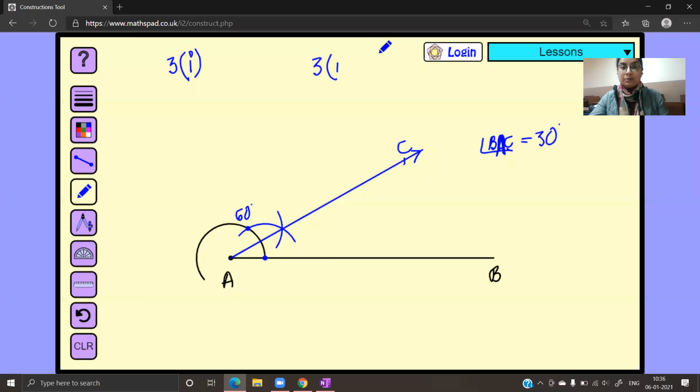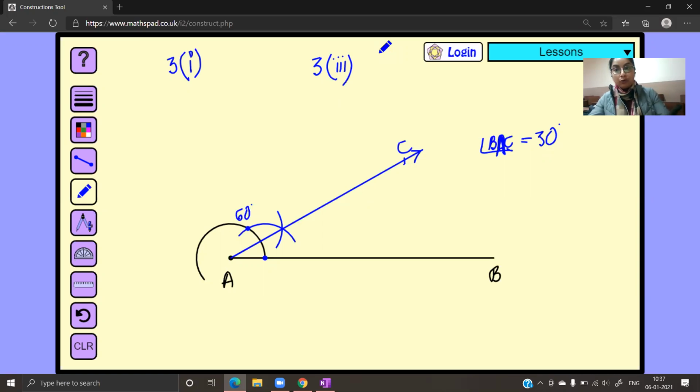Third question, third part. You need to obtain an angle of 15 degrees. तो पहले 60 का एंगल बनेगा, फिर 30 का बनेगा. 30 को हम फर्दर बाइसेक्ट करेंगे तो हमें 15 डिग्रीज मिलेंगे. So you will need to repeat all these steps for the third part as well. Start with the line segment at one of the ends, construct 60 degrees, bisect 60 degrees, obtain 30 degrees.